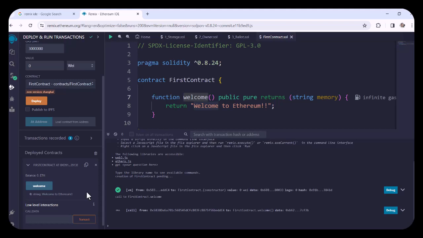As you can see here, it is actually very simple to use the Remix IDE. That's all there is to it. Now in the next video we will go a little deeper and write a little more complicated contract. That means I'll have a couple more functions in there, and then we will test this out. See how easy it is to use Remix. From now on we will be using Remix as our development environment, and later on we will shift over to a Visual Studio Code based development environment when we do the Hardhat dApp development. So see you in the next video.